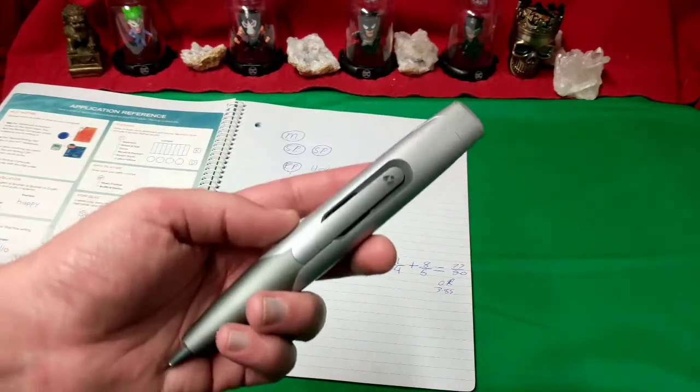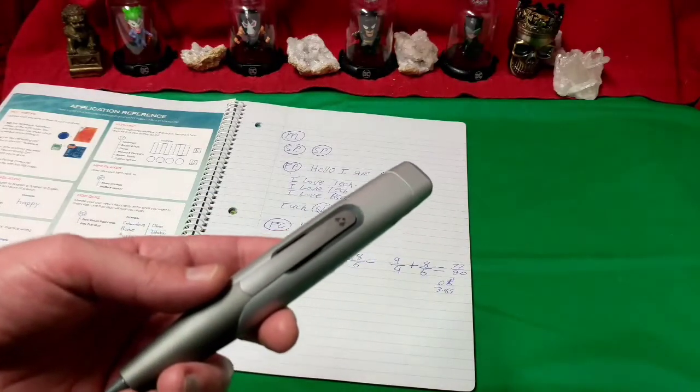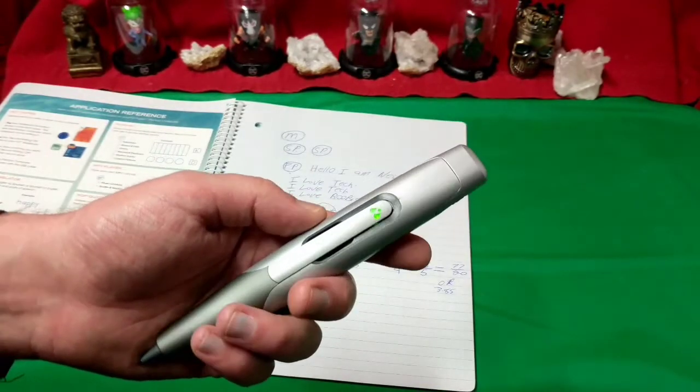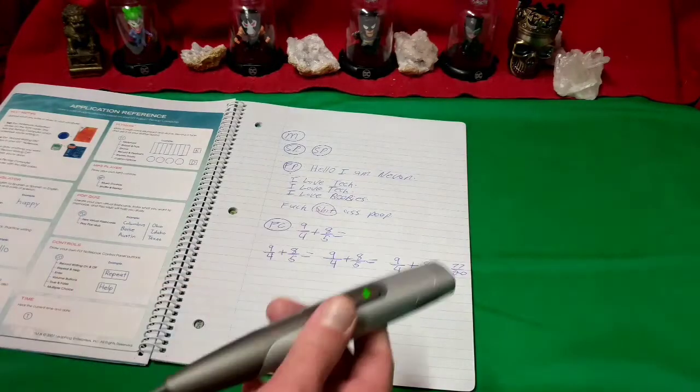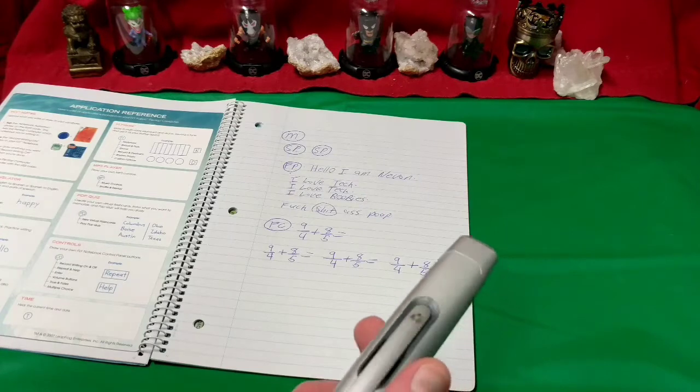Oh, it's still super cool that you can do this on a pen. I'm not sure if this is the kind of thing that would... I mean, you'd have to be really good with this before it exited being a novelty kind of phase. This is a novelty. I'm not sure if it would actually help you out with much on the tests.